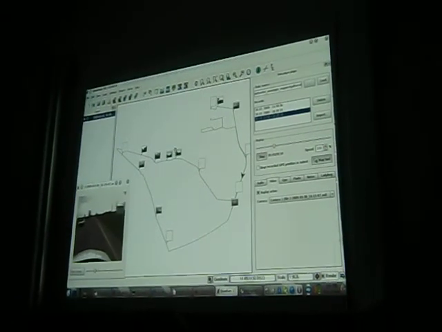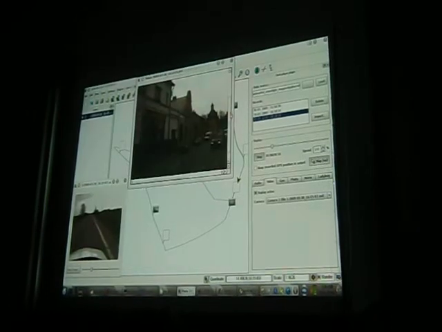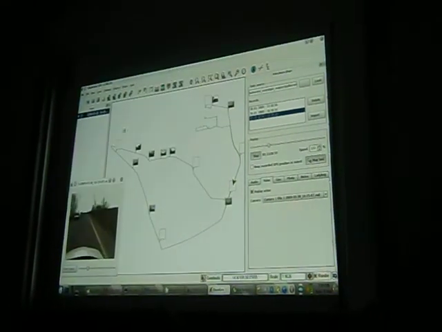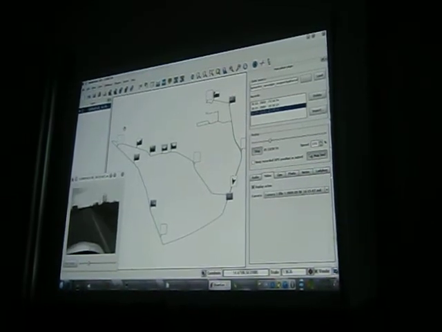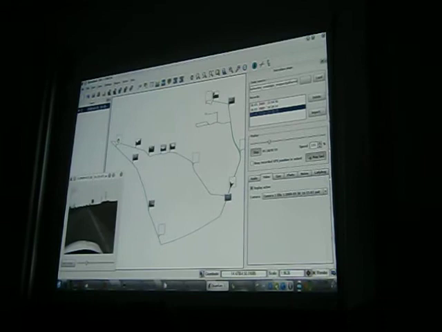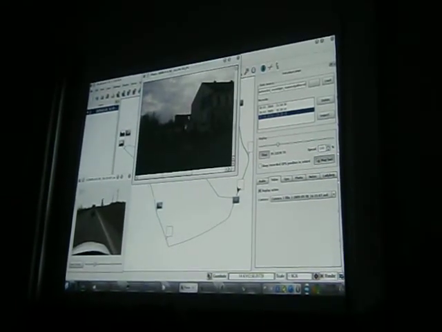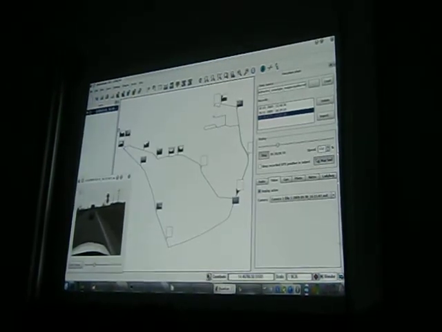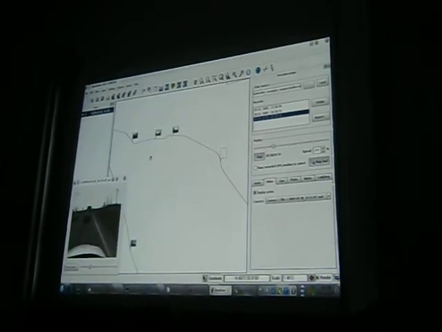And yeah, there are the pictures. You can click them to see what's there. If there are more at more or less the same position, there is just a placeholder. You can click it and see the one you really want. And if you zoom, actually, you can see their precise position.